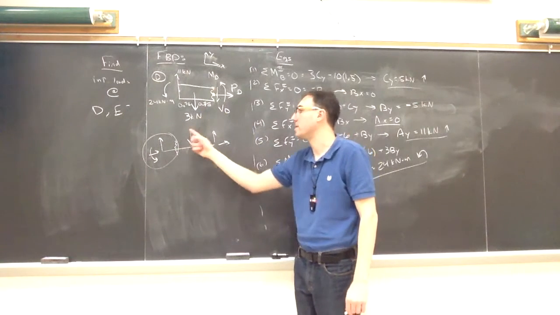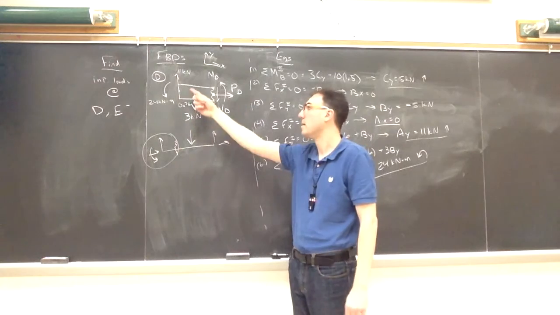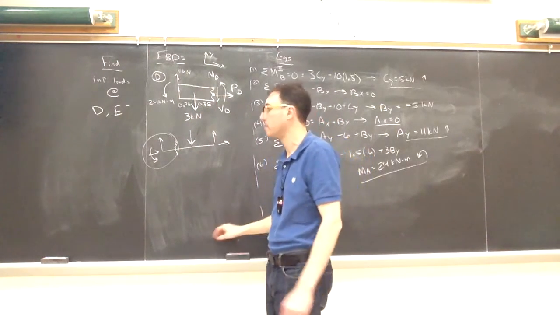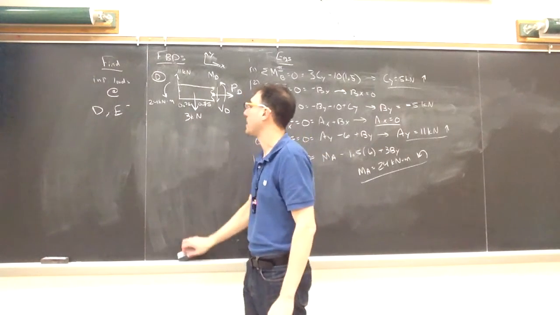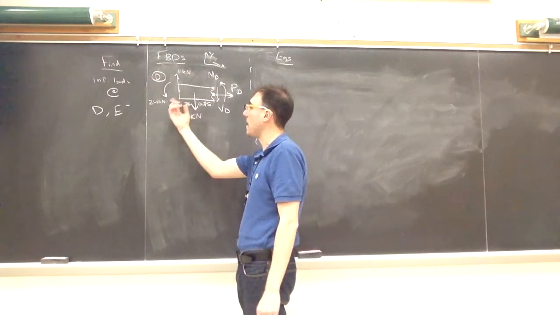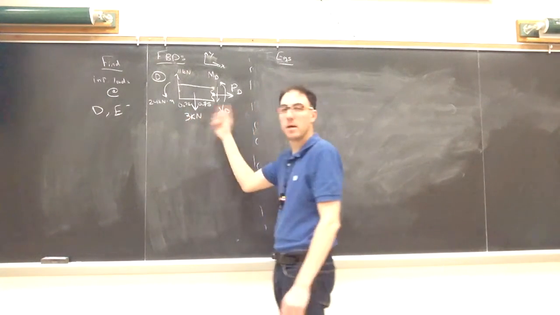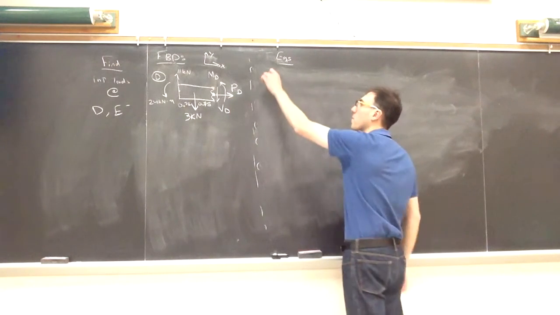Externally, this doesn't know, did this come from a distributed load or a point load? Those values are the same. But our internal forces are different between the two circumstances. So because it's a distributed load, that piece of it gets included here. Because we did that first part and I solved for AY, AX, and MA, then this diagram only has 3 new unknowns that I need to solve for.